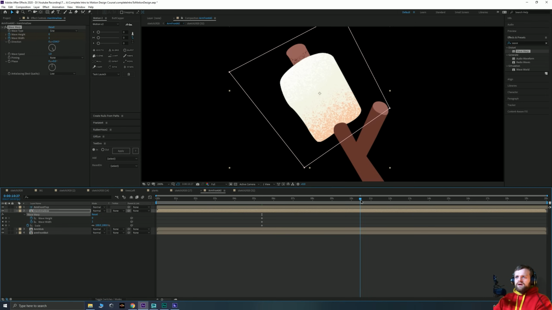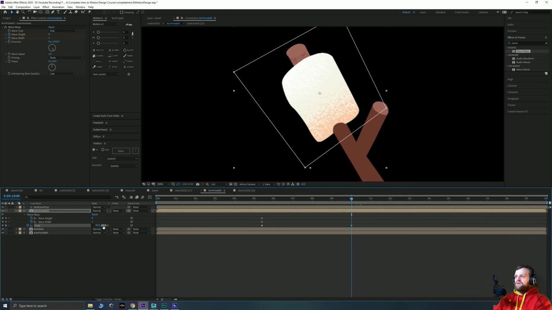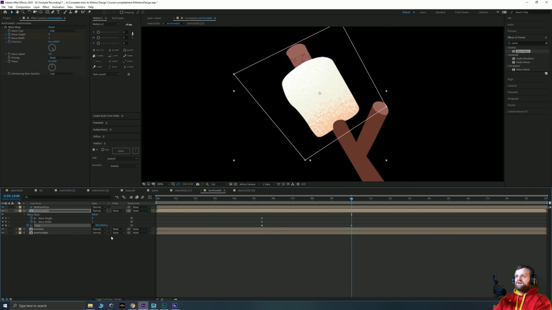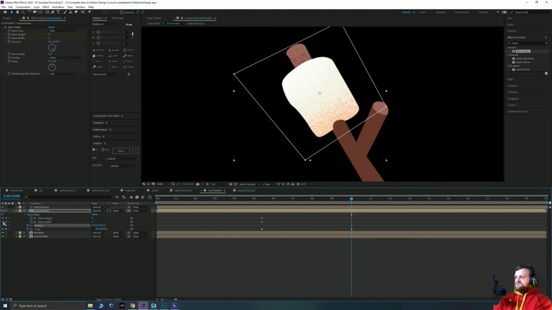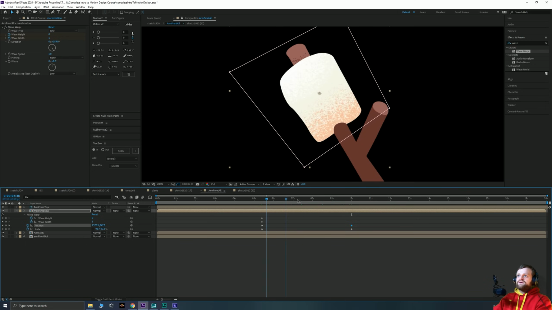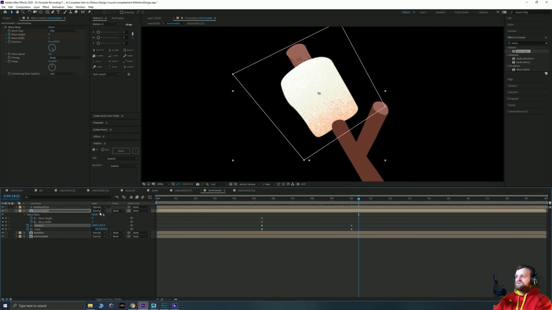And then about 10 seconds, we want that to be where the marshmallow stops shriveling. So I'm going to unlink scale and I'm going to maybe go to 95% width and maybe 90% height. And that's going to scale that down a little bit. We might also have to edit position ever so slightly. So we'll just keyframe that position here and here. And we'll just do that so that we can make sure that shape is roughly aligned at the bottom there, so that as it scales down and shrivels, we know that that's all good to go.